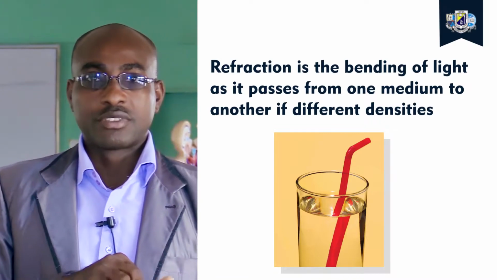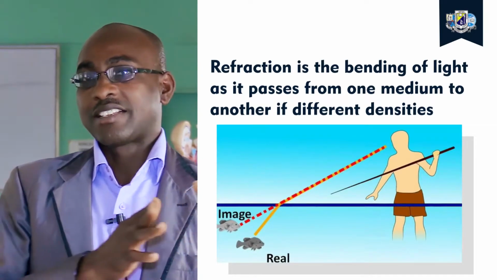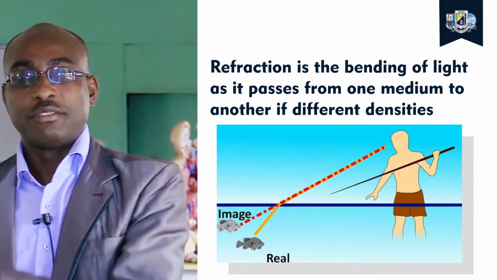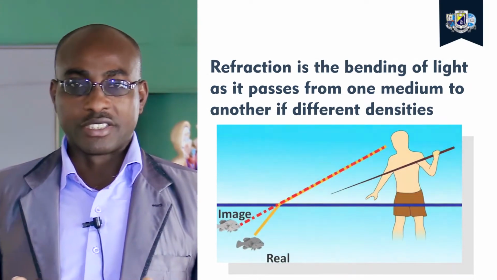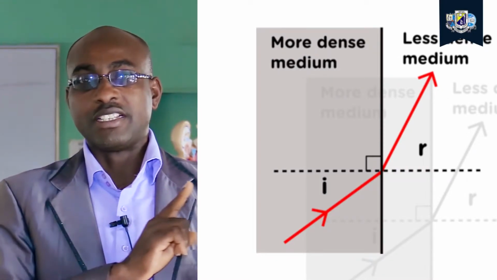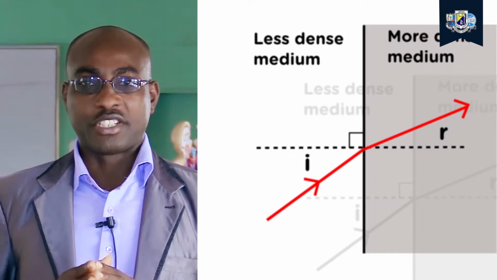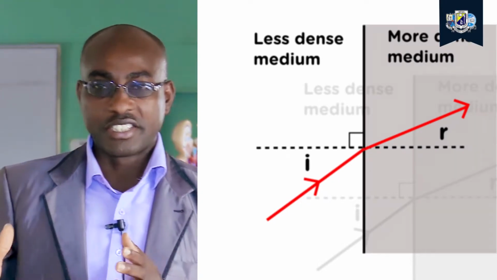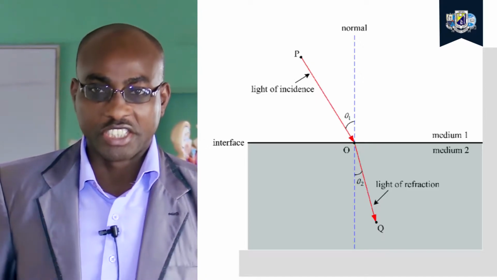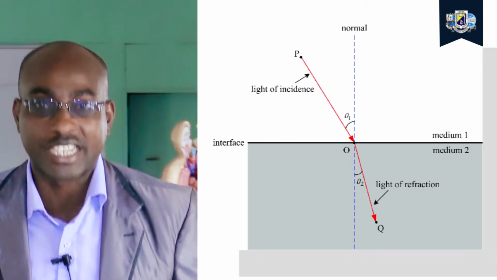The density of the mediums affects the speed of the light as it travels. As the ray travels from one medium to another, because the densities of the mediums are different, it reduces the speed of the light if it is traveling from a less dense to a denser medium, or increases the speed of the light if it is traveling from a denser to a less dense medium. This change in speed causes a change in direction, and this change in direction is what we see as the bending of the ray of light, and that is what we call refraction.